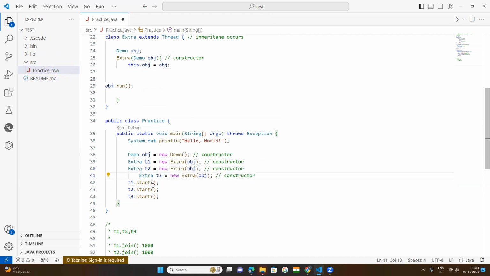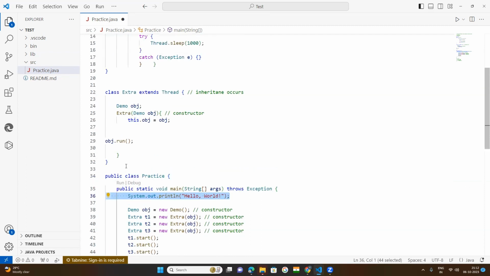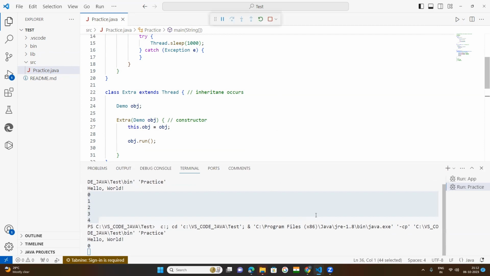Okay, now see, 3 objects t1, t2, t3 are created for the 3 threads started. So then what happened? This is your main class name, change in properties. This is your main method. Under this will be executed by the main thread. Now object dot run, you call this one. Okay, now try to execute that, whether it is executed, what is the error we will get, anything.